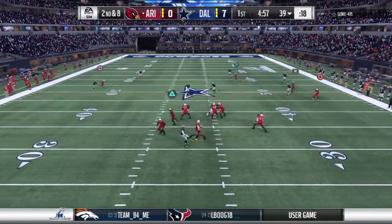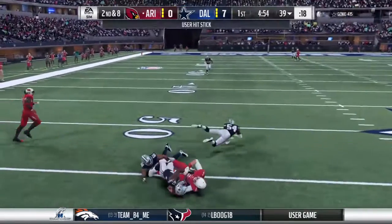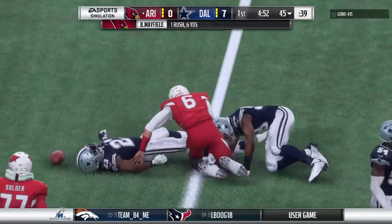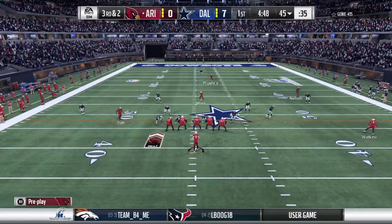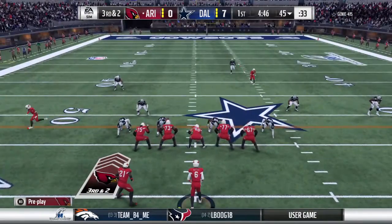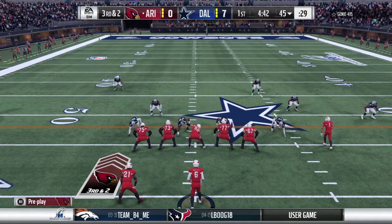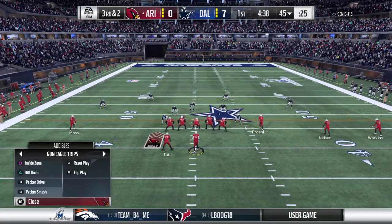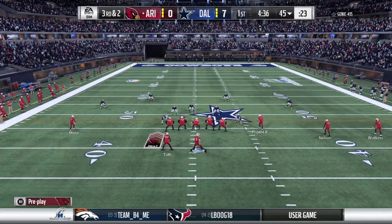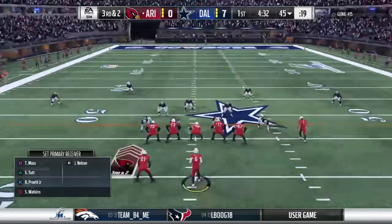From the shotgun, he'll look to throw. Buying time to his left. And he'll be brought down right at the 45-yard line. 6 yards there off the scramble, but it'll still leave him with a 3rd down. The best quarterbacks that ever played the game all wanted to blend in with their teammates and be one of the guys. But sometimes you got to take modesty and put it aside. You're the franchise quarterback, the face of the team, and the guy that leads them to victory. You have to get down and protect yourself and not take hits like that.